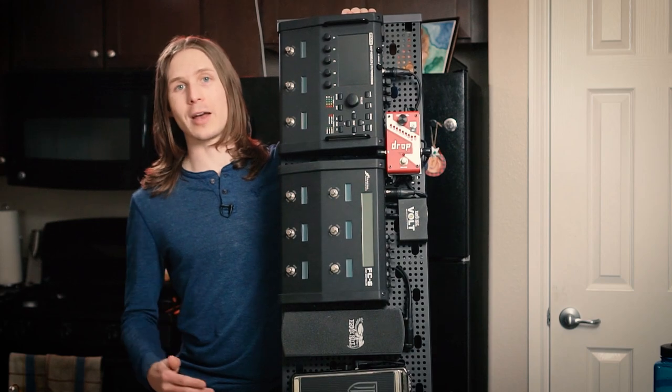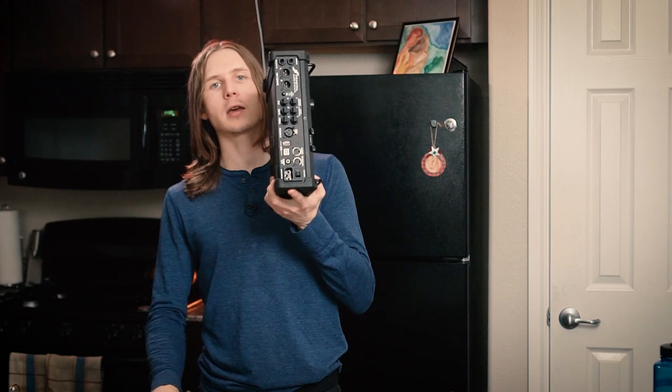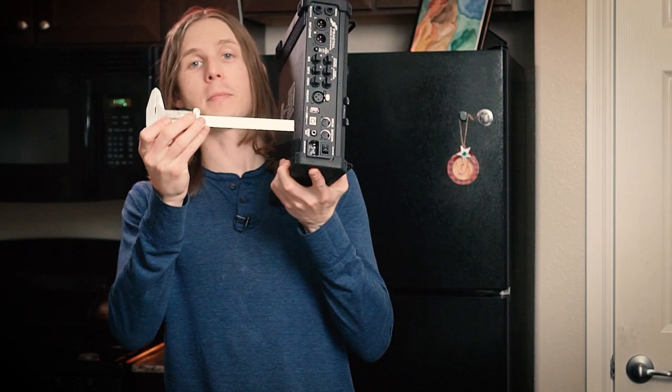Let me show you how I actually did it. This is my FM3 with the feet on, and if we take a pair of calipers and measure the foot to the back of the device, that distance is about 9mm. The problem is that there's no Velcro that stacks 9mm. And if you use 3M Dual Lock — which I'm strongly recommending because of the sheer mounting force of it — two pieces of 3M Dual Lock together add up to about 5mm.